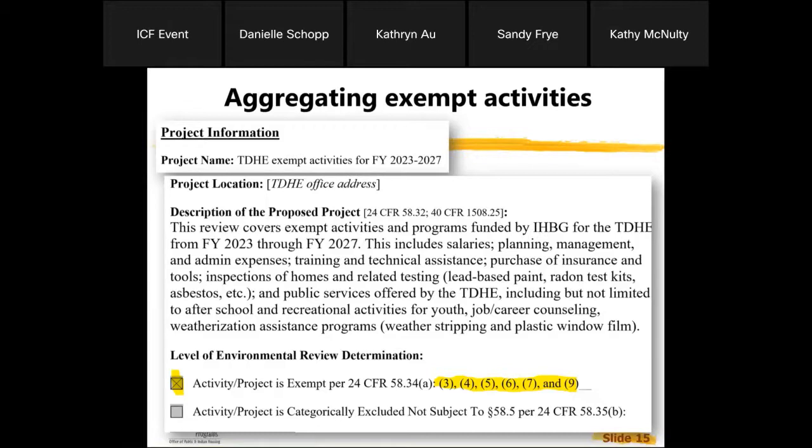And then the description would basically be a paragraph listing all of the citations that we matched earlier, and maybe you describe it for whatever your programs are specifically.